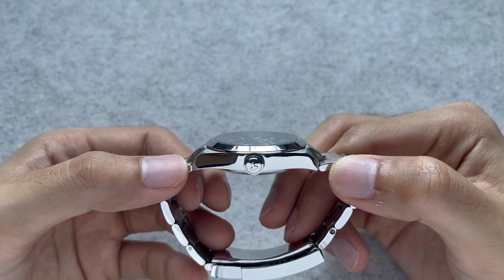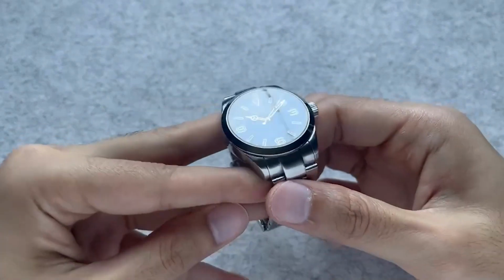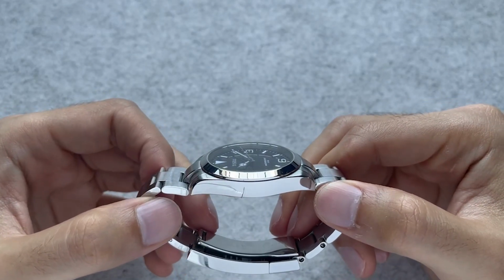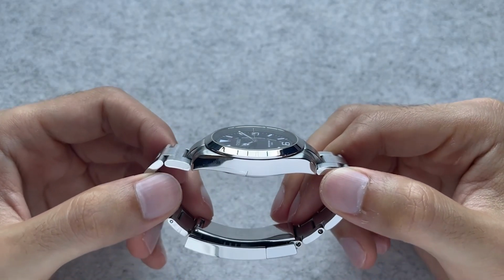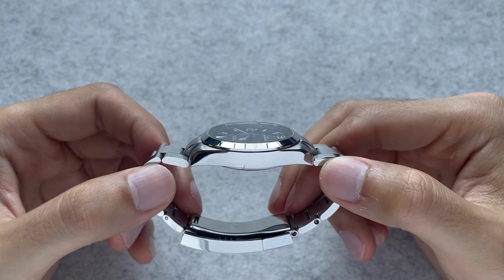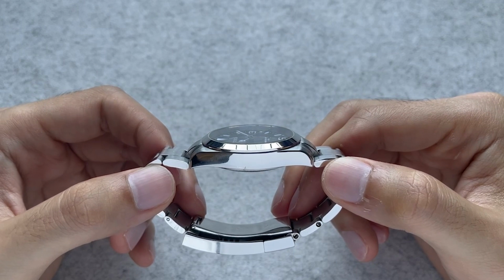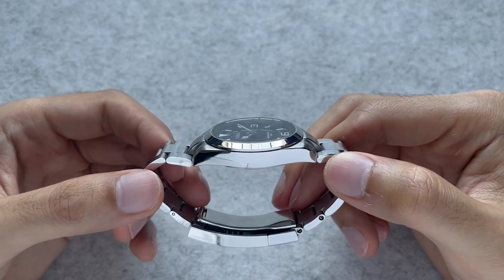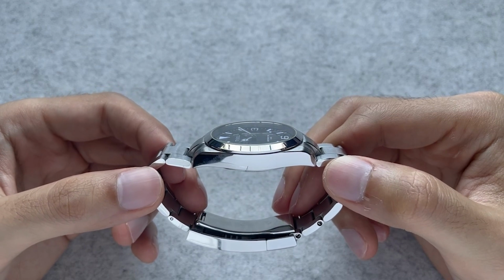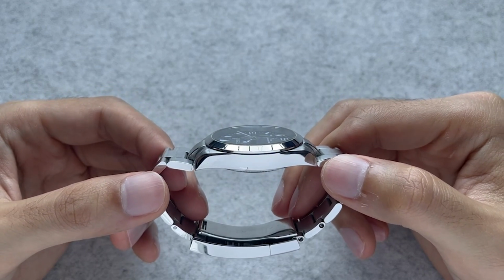It runs on the Miyota 90S5 automatic winding movement. Now, I've not checked the watch itself. I don't really know how to open the case back, or I have the tools, but I've never really gotten around to opening the case back. So I'll take the word of the website on this. The power reserve is stated as 42 hours, and the case back itself is a solid case back, so you can't really see the movement anyway.